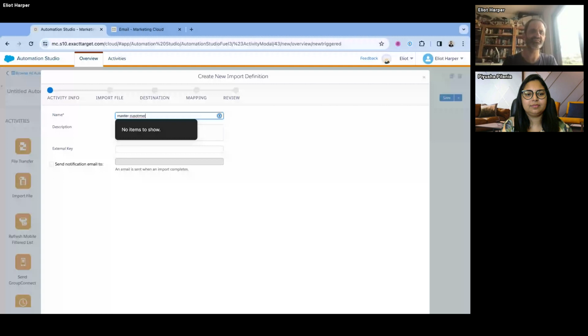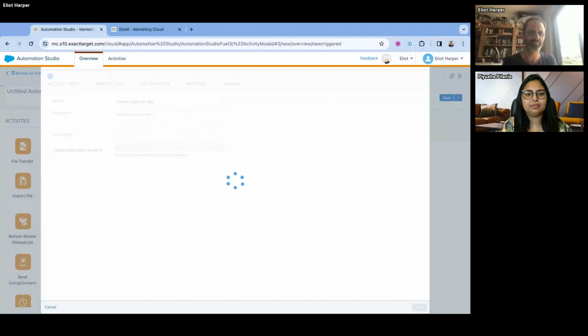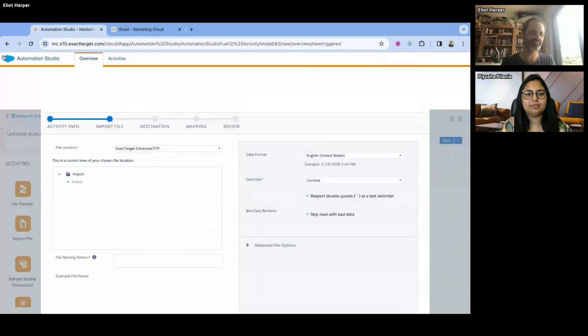So let's just say, for example, I get a file drop every single day of my latest customers coming from an ERP or some other platform, or maybe it's a database export. And so here I see a list of my file locations which have been predefined in the platform.